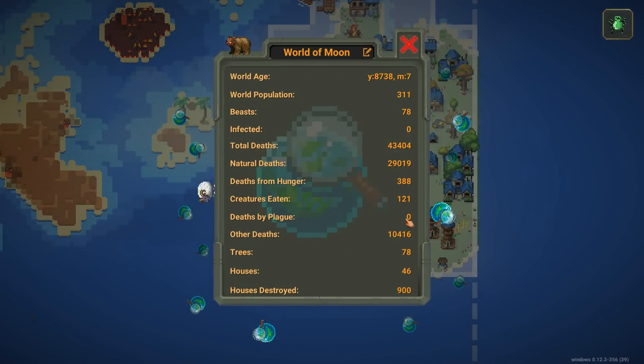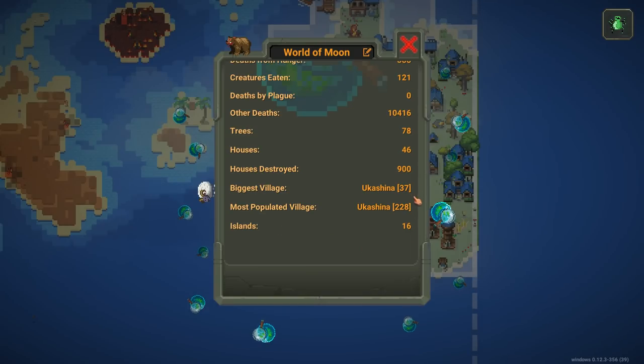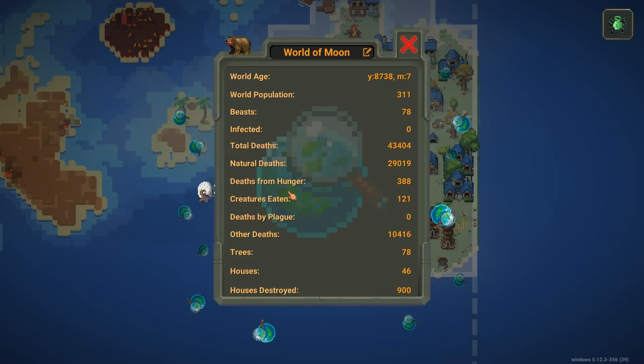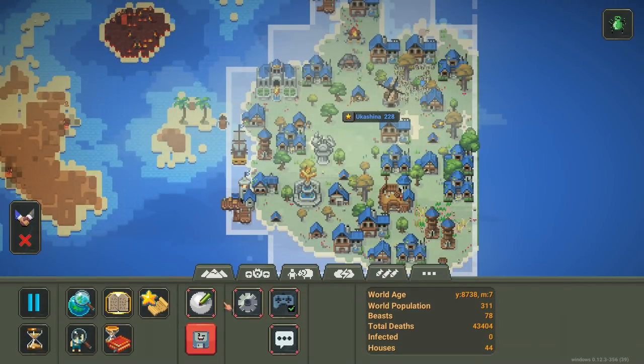Creatures eaten, 121. There was never a plague. Then there's deaths from hunger, 388. Natural deaths, 29,000. Biggest village, Ukashina just wins overall. Just completely. Houses destroyed, 900. 900 houses have been destroyed. That's crazy, dude.